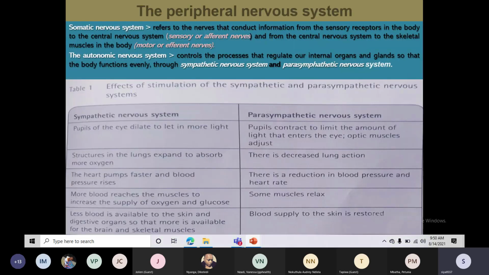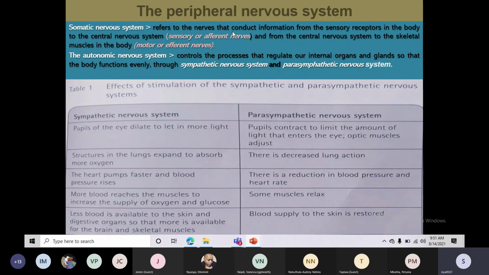I will continue with the last part, the peripheral nervous system. The central nervous system is the longest part. The peripheral nervous system is a bit shorter, divided into two: the somatic nervous system as well as the autonomic nervous system, which determines the regulation of the neurons and the organs. Soma is another word for body. Somatic, so it happens internally.